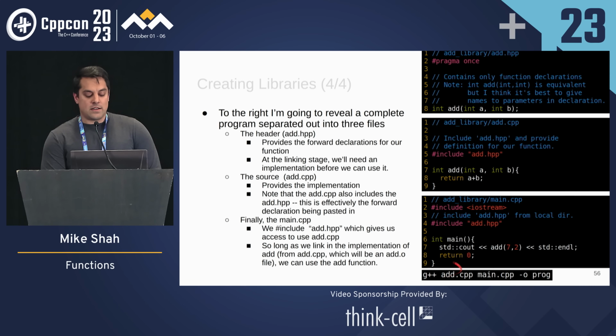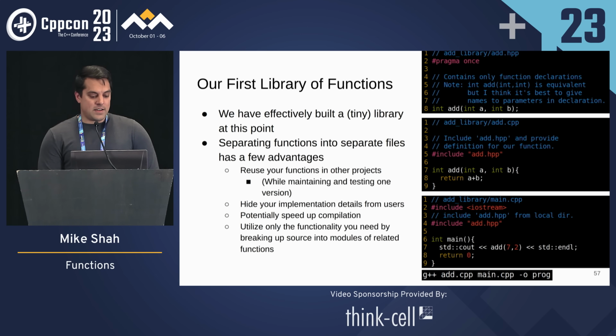And you can see how at the very bottom of the screen, I'm compiling the C++ files. The other final note here is that I've included pragma once on my header file to make sure that, since it's a copy and paste, I only copy and paste that declaration one time. If I have it included twice, you'll get a multiple duplication error or something in your error messages. All right, so this is effectively our first tiny little library of functions. And of course, we can start adding more interesting things here. And of course, the purpose of doing this is, well, once I write this function once, and again, you can pretend this is something more interesting than add, if you will.